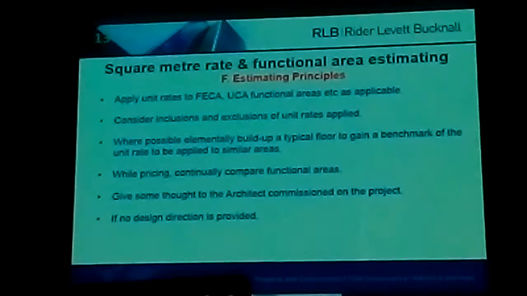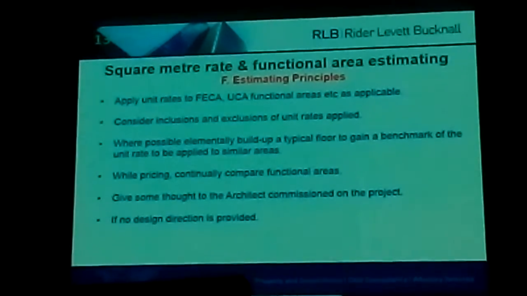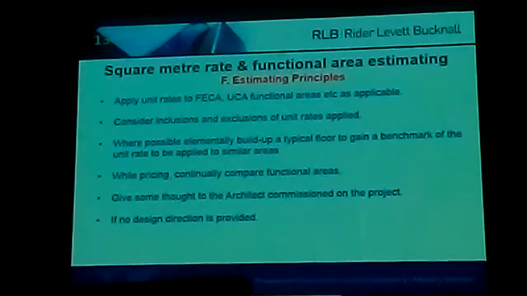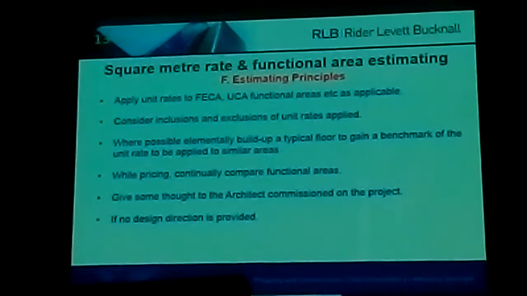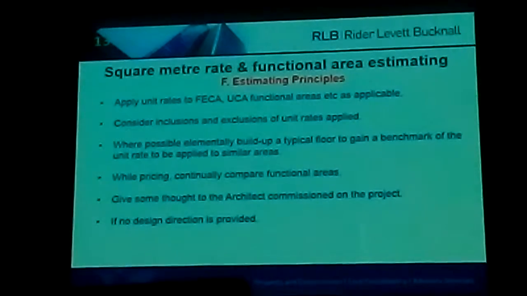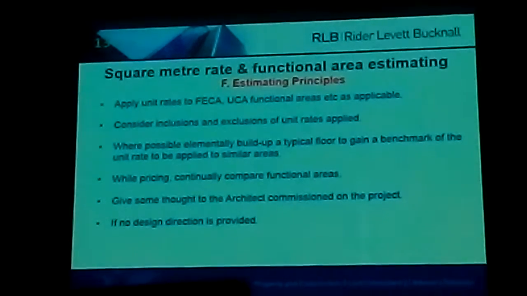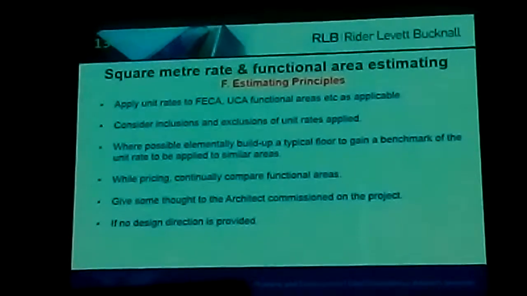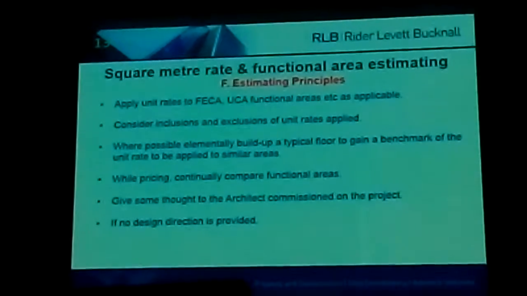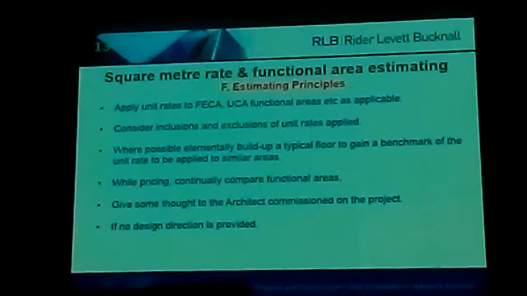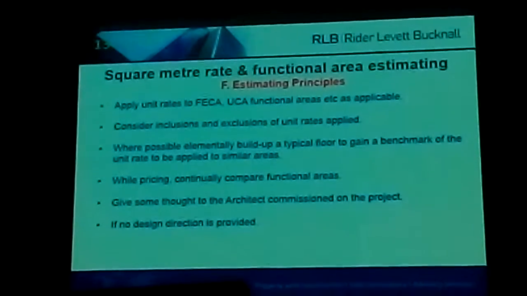Keep in mind rules of thumb in elemental pricing breakup. For example, tower construction, 20 to 25% of the pricing is structure, 20 to 25% is facade, 20 to 25% is services, with the remaining finishes, fitments, etc. While pricing, continually compare functional areas, typical floor and unit rates back to the database initially gathered from similar projects.